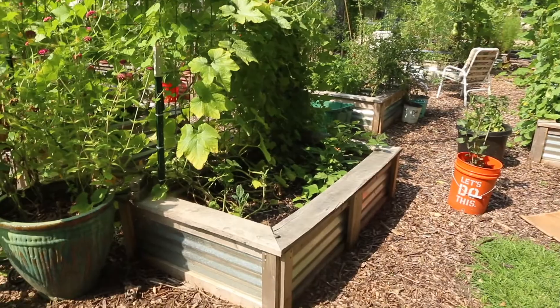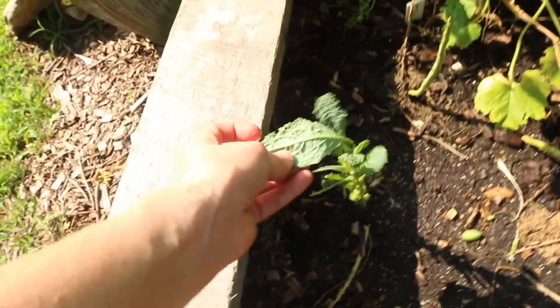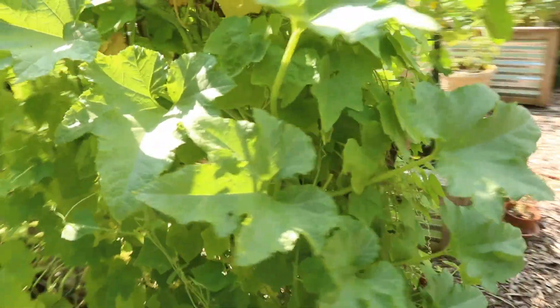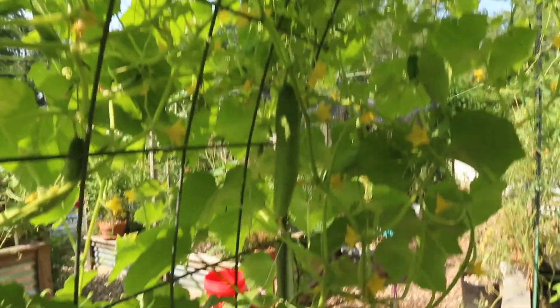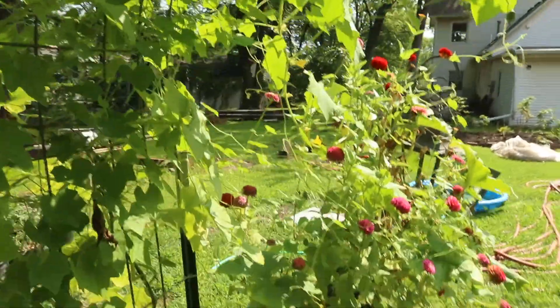This is cucamelon mixed with delicata squash, mixed with zinnias, mixed with beans, mixed with kale — just a plethora of all sorts of things in there. We're totally hit with worms still despite going after them. Here's some eggs right there. Here's the inside of the cucamelons — I just love how this thing grows. It's petite and delicate and has all these fun little fruits all over the place. I can tell the boys have been in here because there's hardly any left. But we definitely have cucumbers.